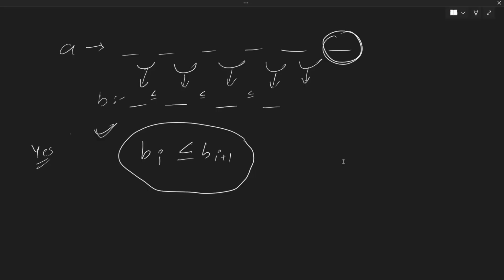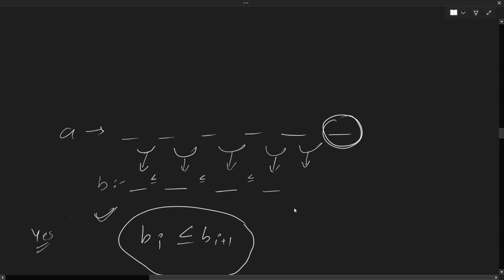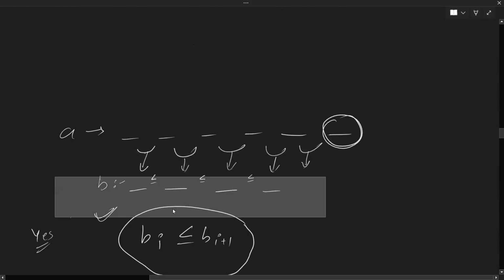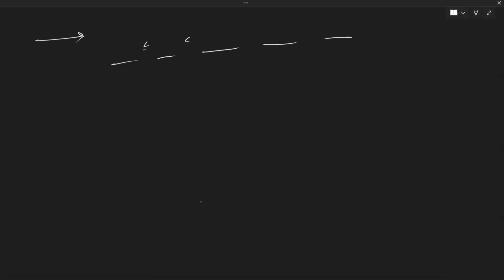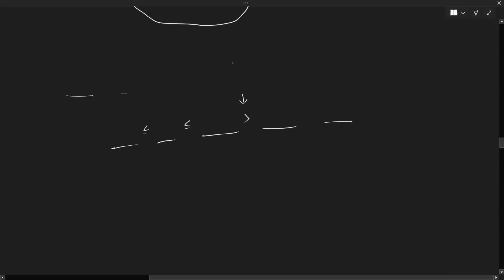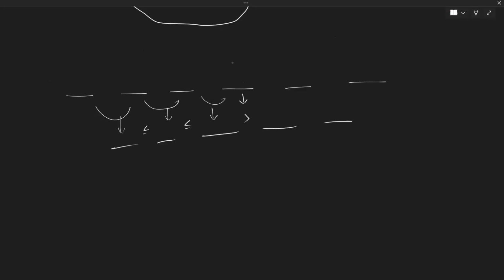Now we have to remove one element. First of all, we find array B and check whether the condition is satisfied or not. If it is satisfied, we have our answer. Now, the second case is that the condition is not satisfied. So in array B, we have something increasing, maybe decreasing. We just find the first place at which the value decreases. What was our array A? We had our array A like this. GCD of these two was this, GCD of these two was this, and so on.